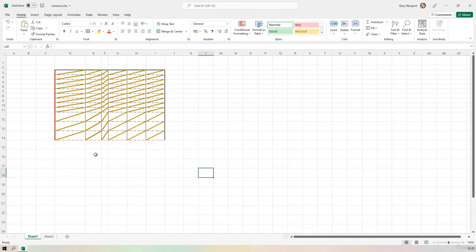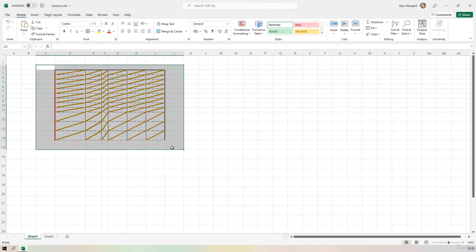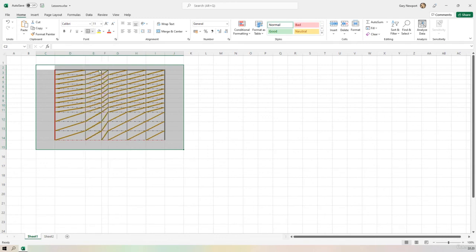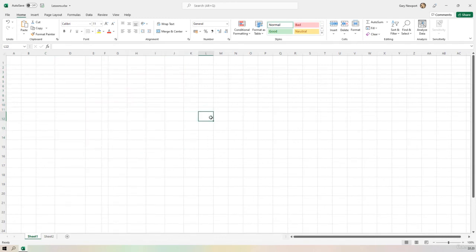I've got that. Now I'm going to select all these and I'm going to press the delete key on my keyboard. Oh, nothing's happened. Well, these are borders. This is not data. So Excel's not allowing me to delete it because the delete key deletes data, not borders. And clearly the easiest way of getting rid of the border is to go no borders. And it's gone.